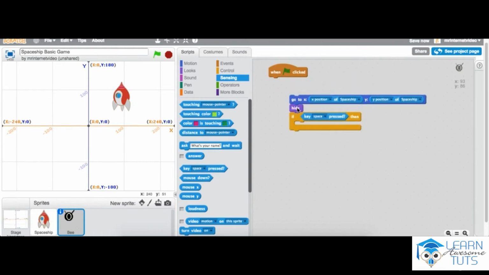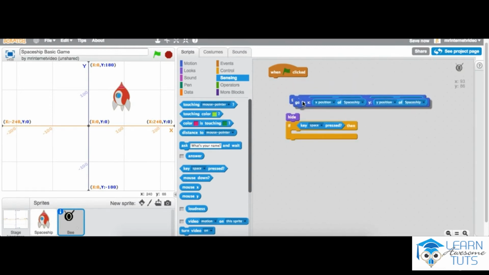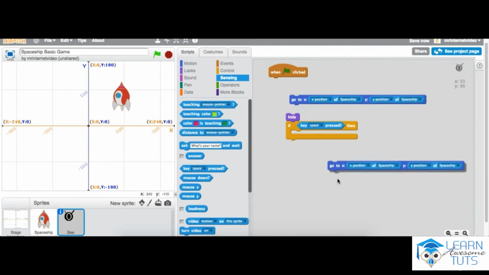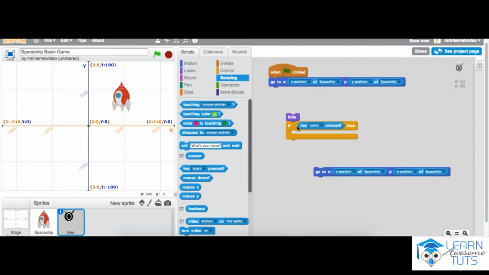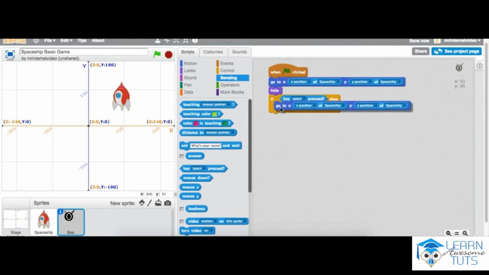I'm going to drag that out for a second, duplicate, put this just over here, and put all the Lego back, as I like to call it, and we're going to put this in there. So if key space is pressed, then go to X position of spaceship.